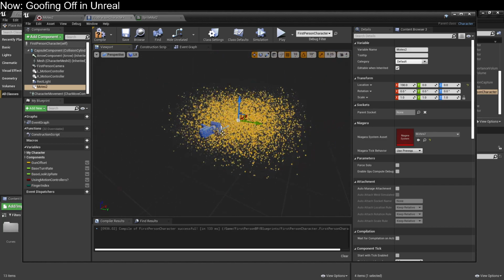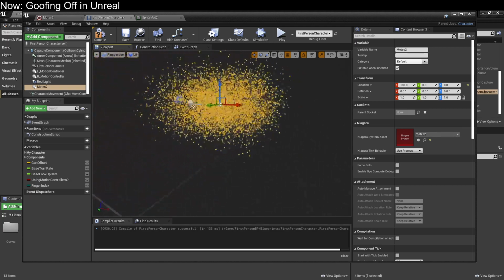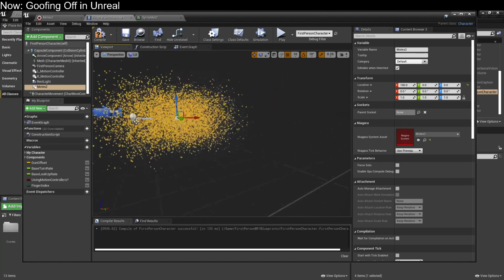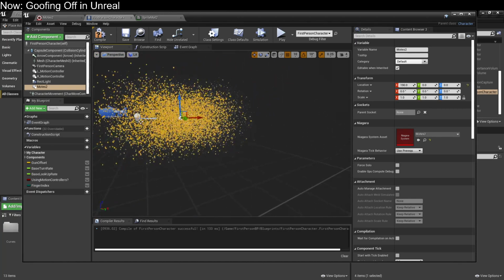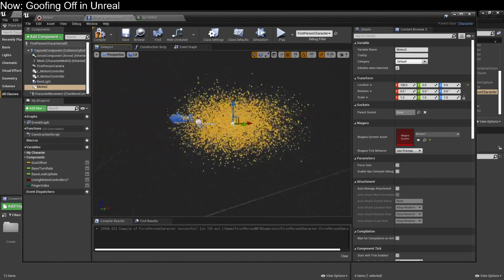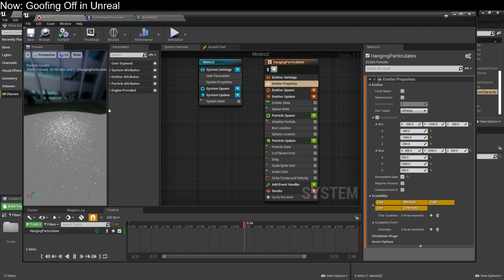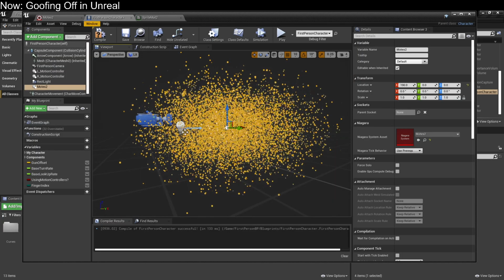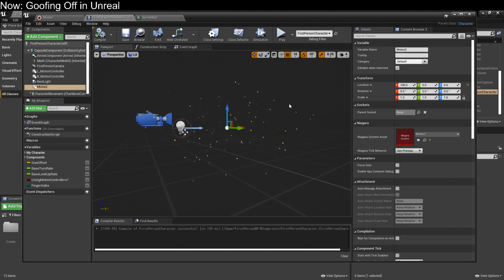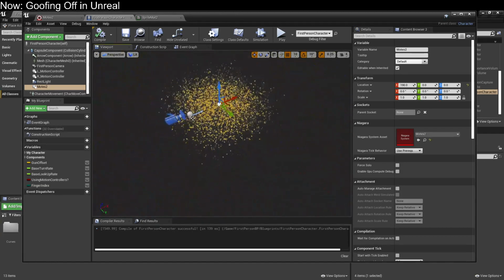What's going on here? Why is this a box? My guess is it's not properly updating from the motes 2 system here. Maybe I have to recompile it? No, that's the same.